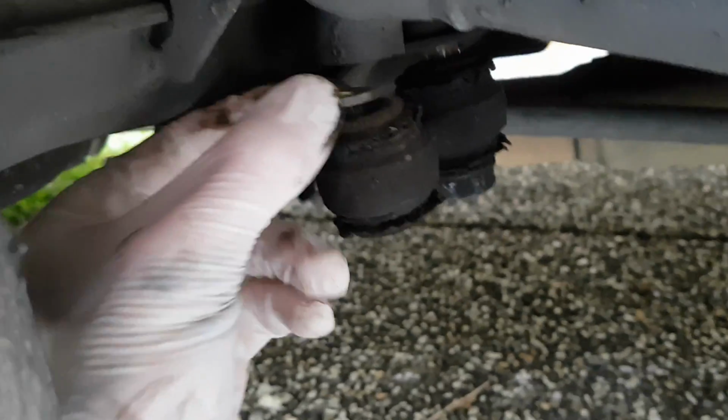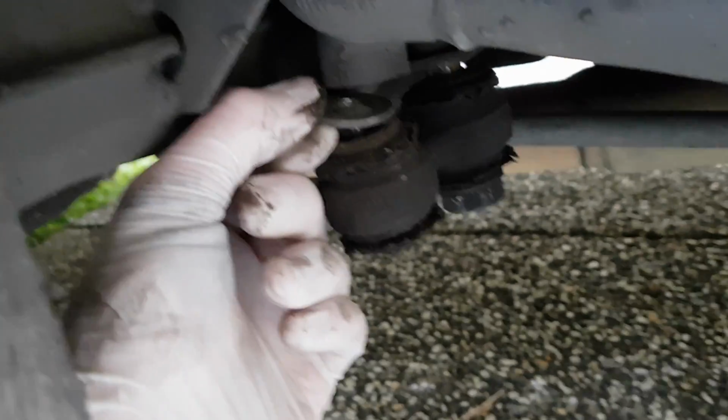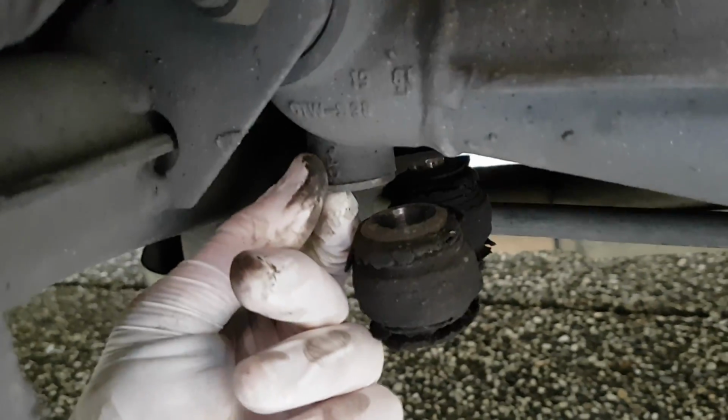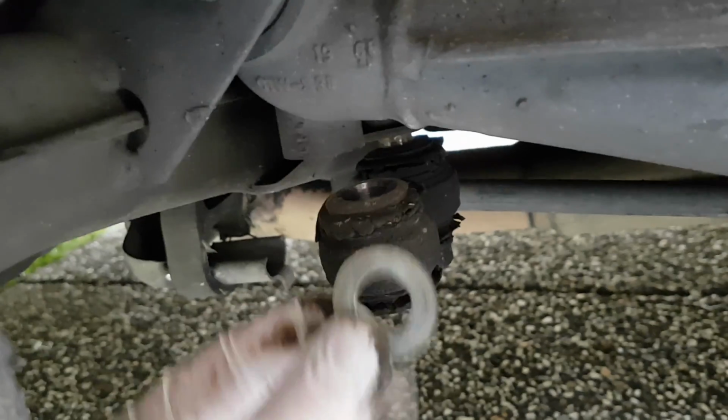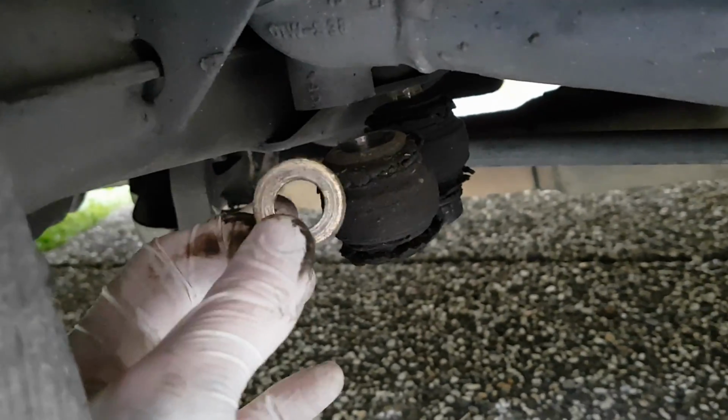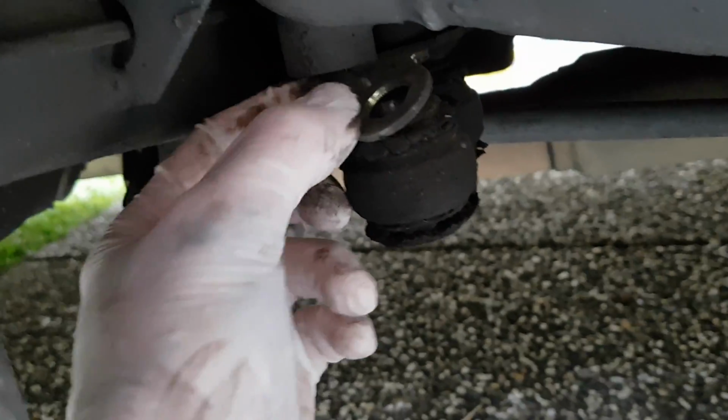One thing to note, there's a washer that sits on top of the dog bone, in between the dog bone and the trailing arm. I've actually done it wrong on the other side because this fell out and I thought it went on the bolt, so I'll have to pull that apart and fix it. But yeah, that sits on top.